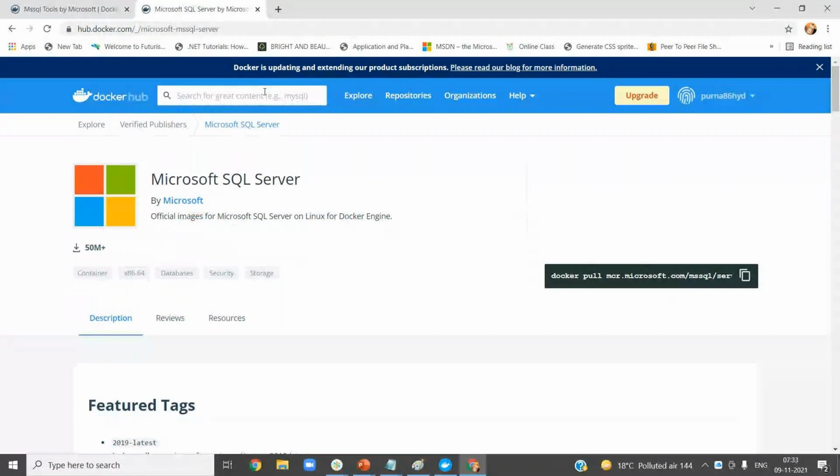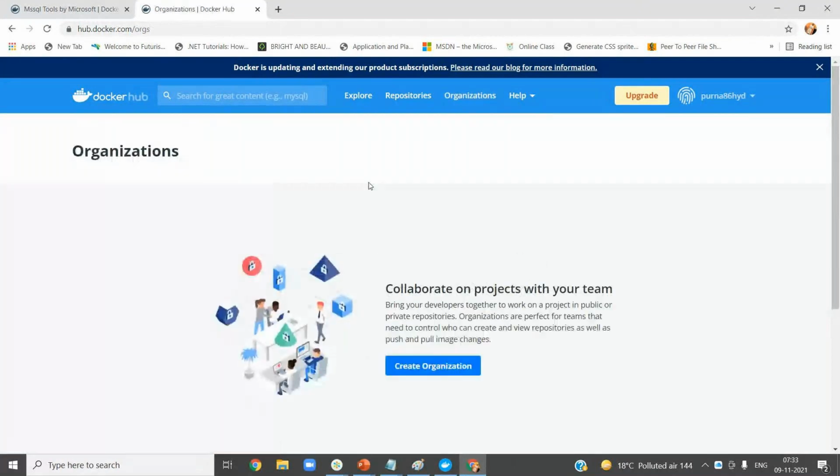So this is just a preview. For our demo, I'm going to demonstrate creating an image and deploying to Kubernetes. For our purpose, I'm not going to use Docker Hub, which is a container registry. Yesterday I was telling you container registry is one of the building blocks. So this is one of the container registries. I'm going to use ACR, Azure Container Registry, for my demo. For the development environment, I'm showing Docker Hub to you, because that way I am showing two different tools.